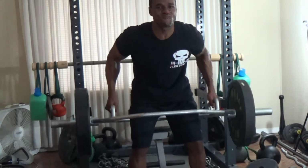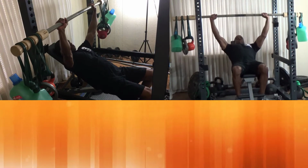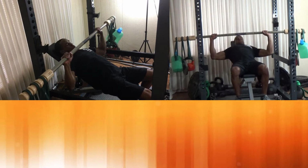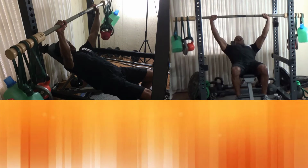You can see here, didn't go too stupid heavy with it. It's basically a 52-pound bar with 45-pound plates. So I did my 8 to 12 reps of that. Right afterwards, went back into the power rack and did some incline bench with a pronated grip.